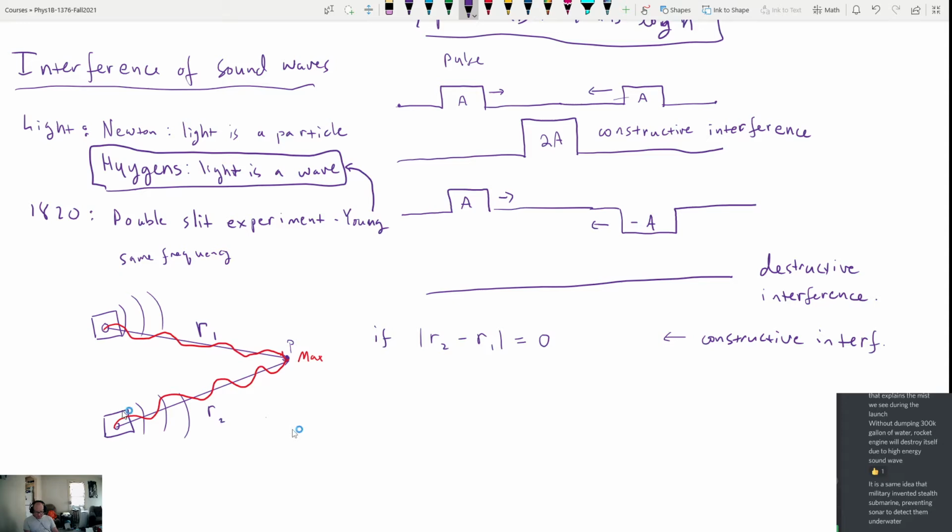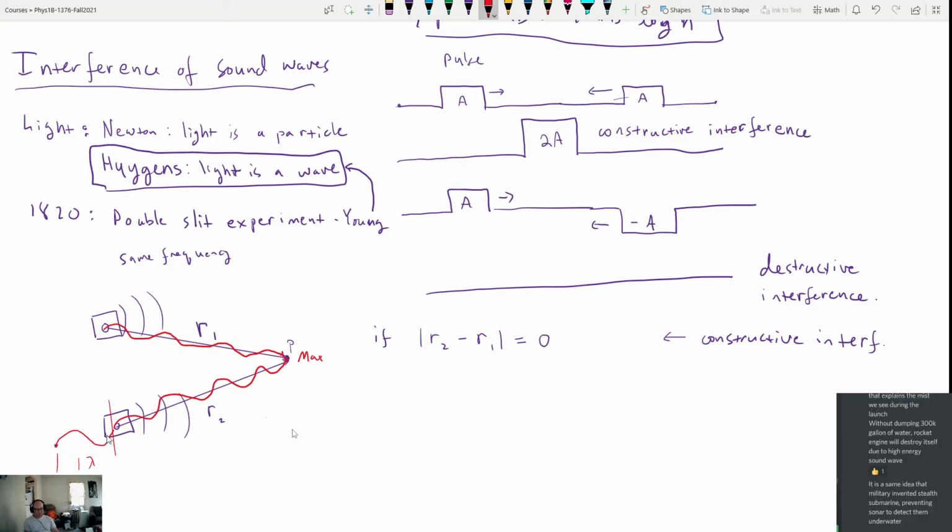But if we were to take the bottom speaker and move it backwards exactly one wavelength, let's say the wavelength of this sound is 0.5 meter, and we move this back exactly one wavelength, so we put our source right here, it's exactly one wavelength behind, such that it goes through exactly one wave cycle before starting over again right here.